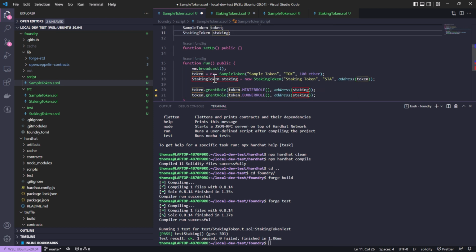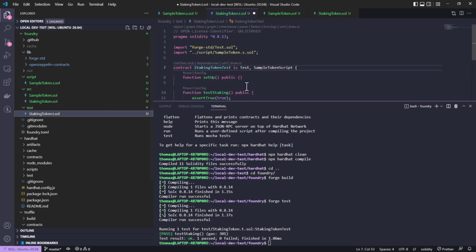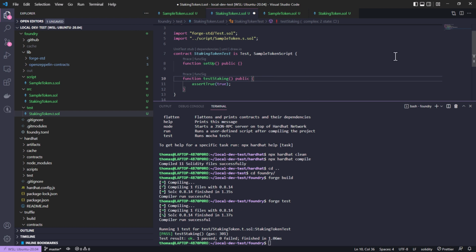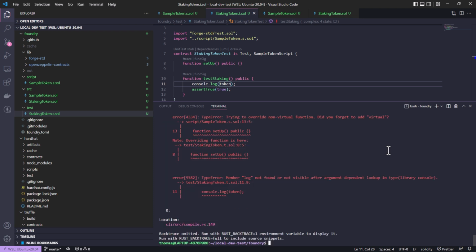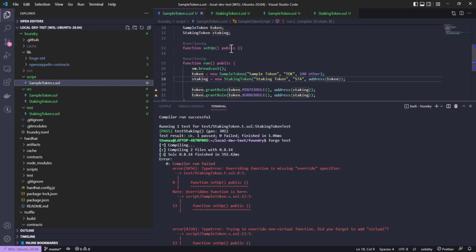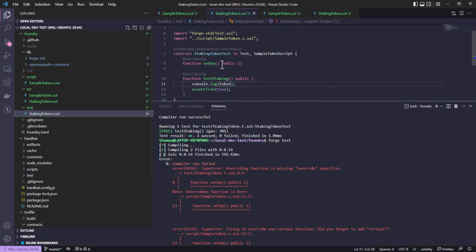But we can try. So let's see if I can use console here. Console.log token. Yeah, what if I make this virtual and this one override here?